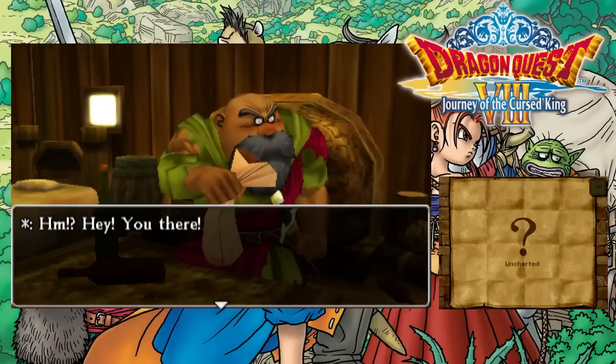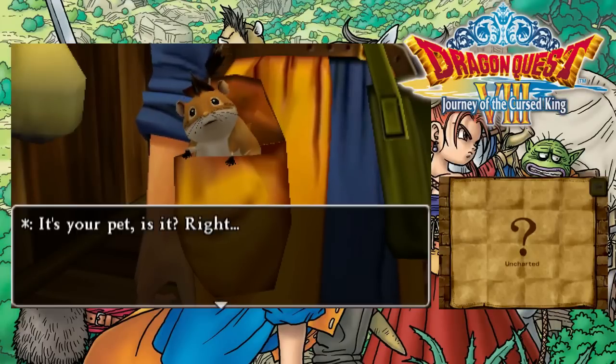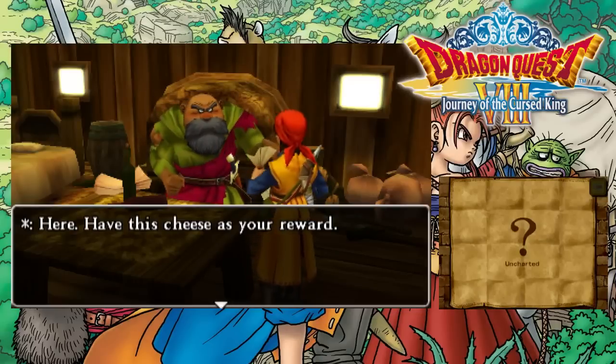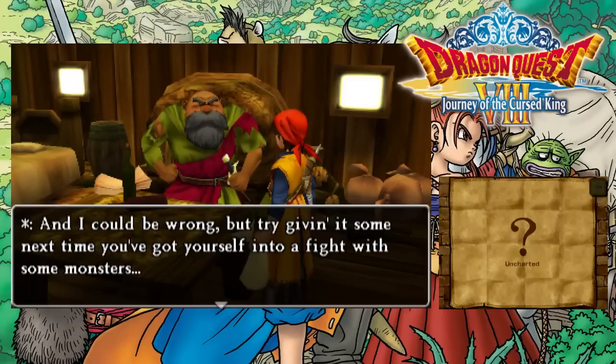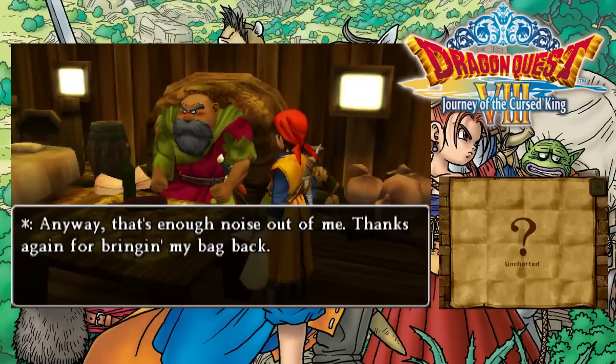Hey, you there. That little mouse you got there is no normal mouse. It's your pet, is it? Right. Here, have this cheese as your reward. It may just be plain old cheese, but that mouse of yours is sure to like it. And I could be wrong, but try giving it some next time you've got yourself into a fight with some monsters. You never know what... Anyway, that's enough noise out of me. Thanks again for bringing my bag back.